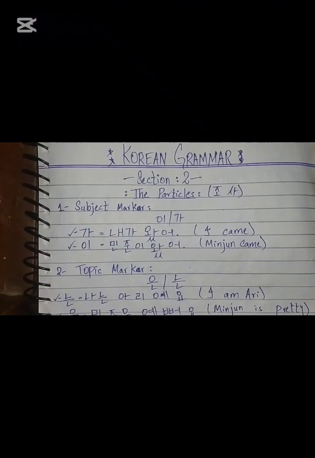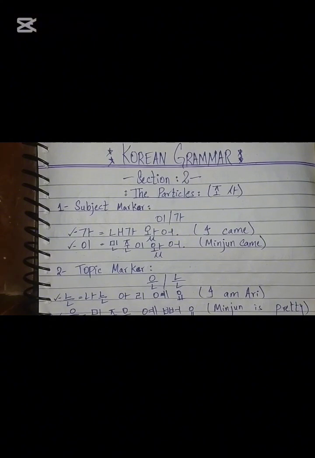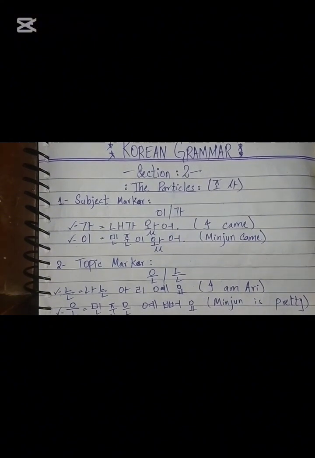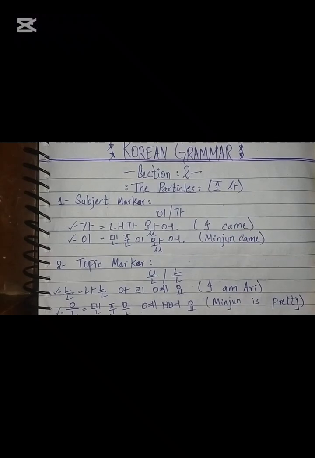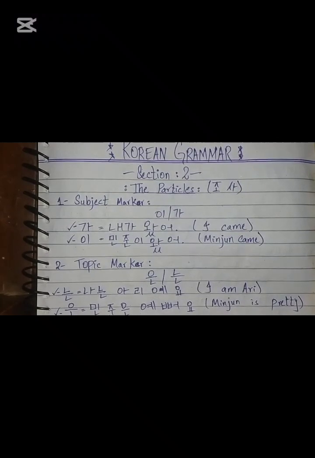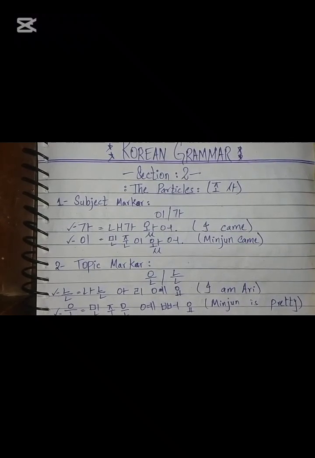Fluent and native speakers only use about 20% of the Korean grammar, because other than that it's very complex, so we're just going to do the basics of it. Now we're up to section number 2 of the Korean grammar. If you haven't watched my previous video of section number 1, you should go check that out first and then come back to do the second section.